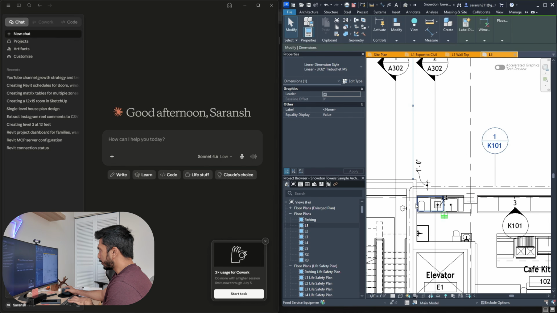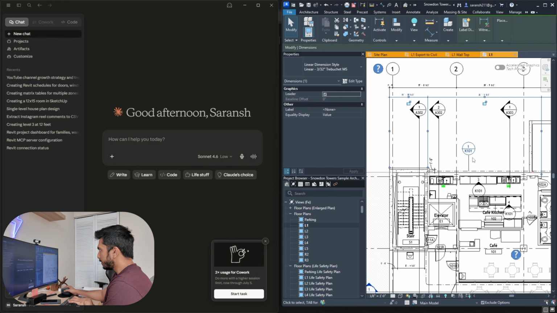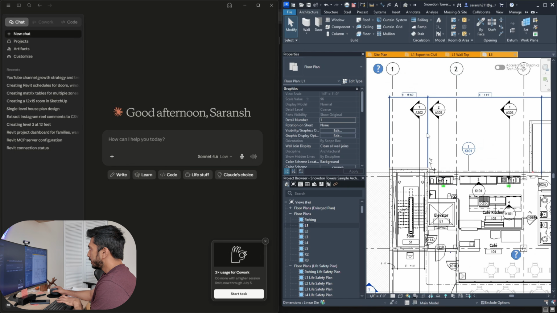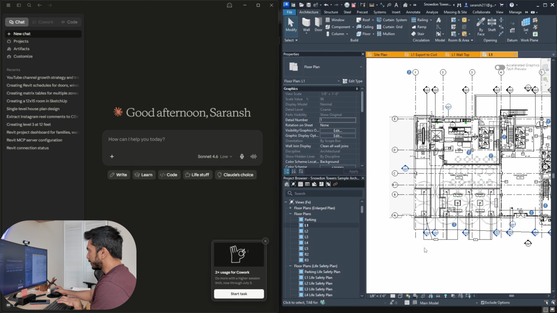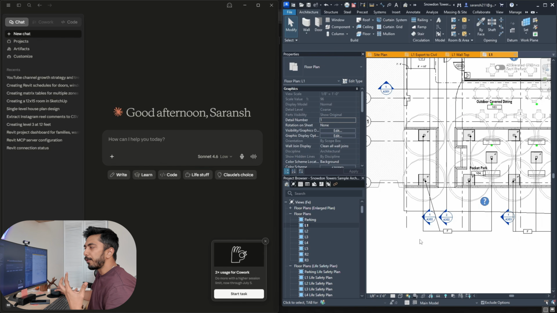And then I will ask Claude to dimension all the exterior walls and give the overall dimensions. Let's see what kind of understanding Claude has when it comes to dimensioning things. I can also ask Claude to reference the level 2 or level 3 plan for the dimensions and follow a similar philosophy for level 1.